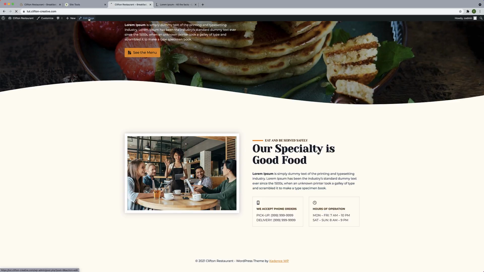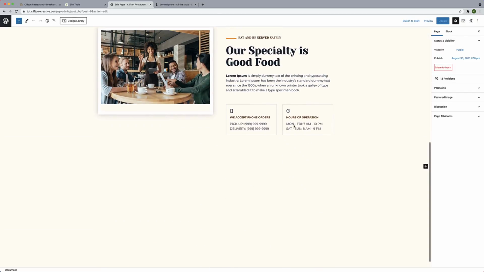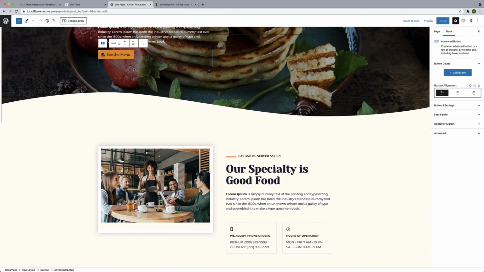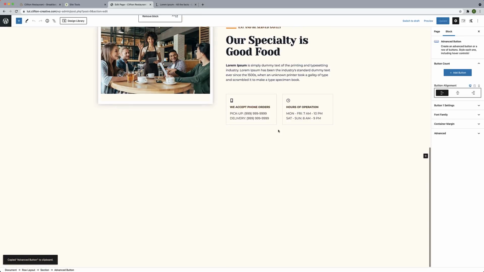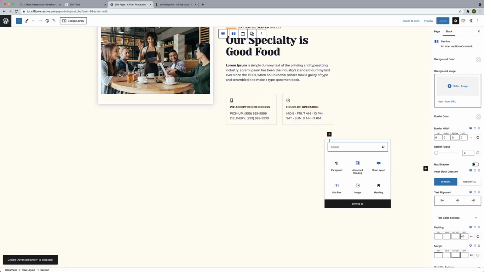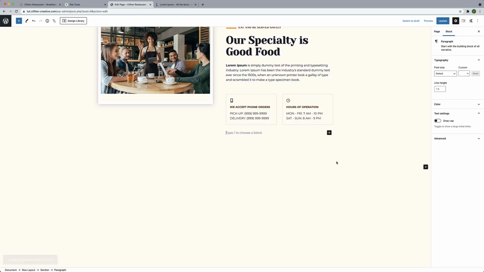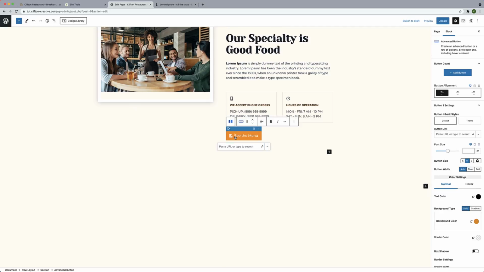Okay, so edit page. And instead of us creating a whole button from scratch, I'm going to go ahead and grab this button. So I'm going to click here, click the ellipses, the 3 buttons there, copy, come here, and I want this to be outside of that row. So you can see a plus sign right here, click add, paragraph, Command V or Control V. There's our button. And then we can go ahead and change our text.